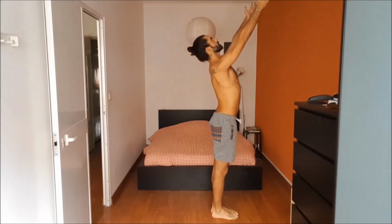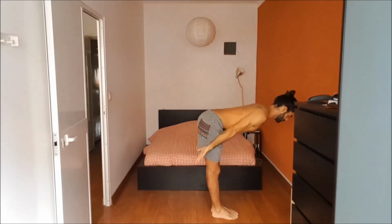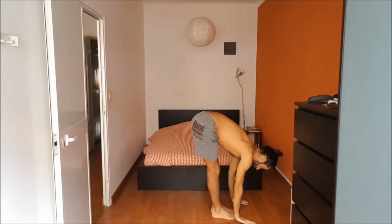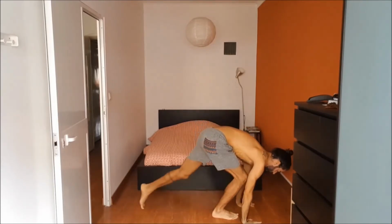Open the chest, float the arms up. Exhale, lead from the chest as you interlace the fingers behind your back. Inhale, send the top of the head away from the sit bones. As you exhale, step back into your plank.